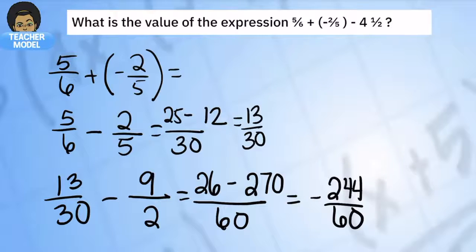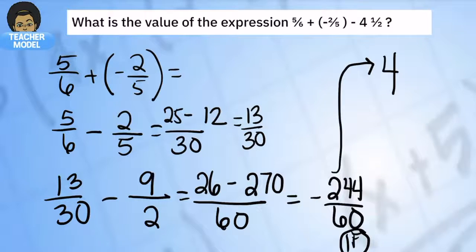But we do have some problems. We have an improper fraction and we do have to do some simplifying. So let me just swoop up so I can follow along on my work. And we're going to do some division because this is an improper fraction, so you know you're going to have to divide. So 244 divided by 60, you can do it on the other page, but we know that this is 4, and my remainder, let me not forget my negative sign, is going to be 4 out of 60.